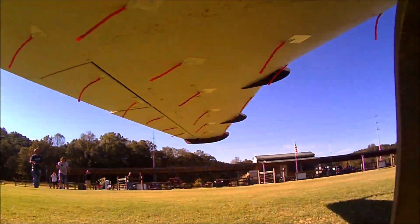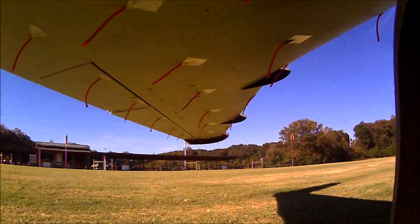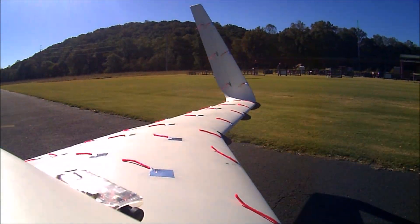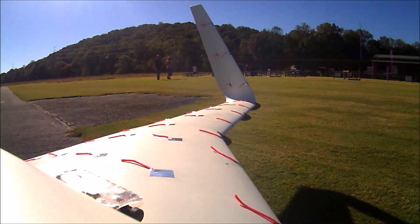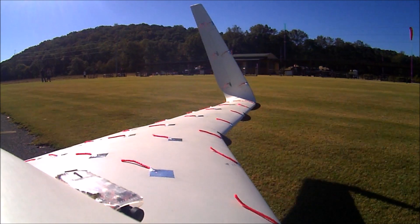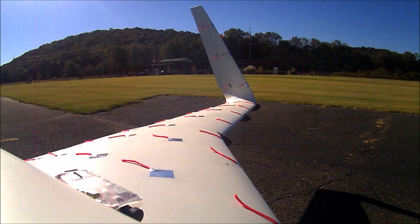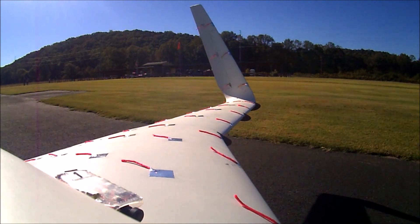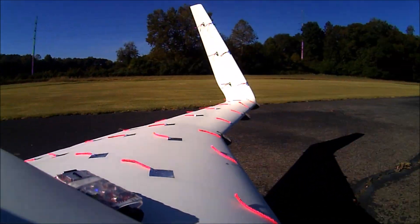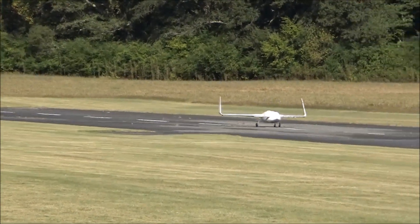This is the much anticipated next flight of the scale model, and as you can see, we have tufted the wings so we can see what kind of flows are going on there. We've made changes with the water lines visible in the outboard wing fence to make sure we're not getting any spanwise flow. We're trying to guarantee that we don't have any Dutch roll problem in slow flight. We're also checking for yaw instability in either normal or slow flight, and checking for any oscillations induced by rolling or other control inputs.